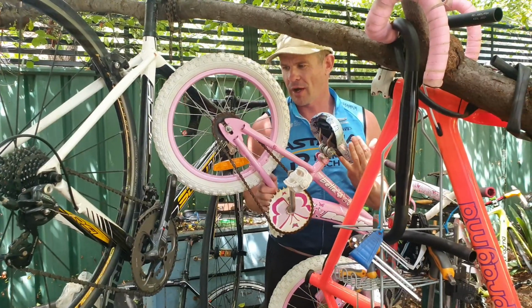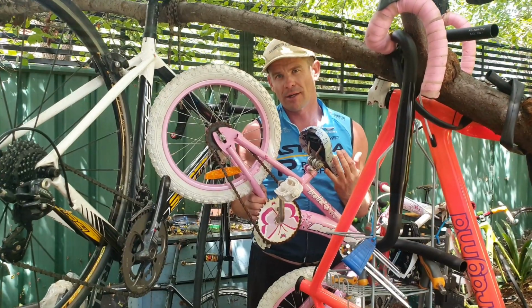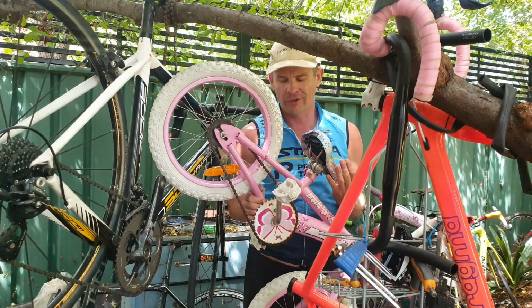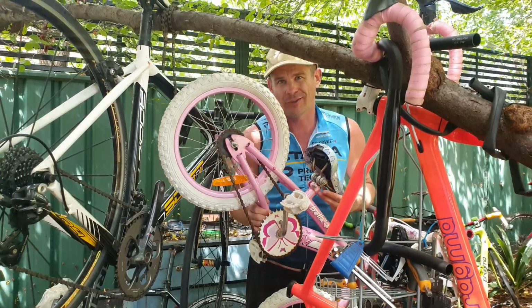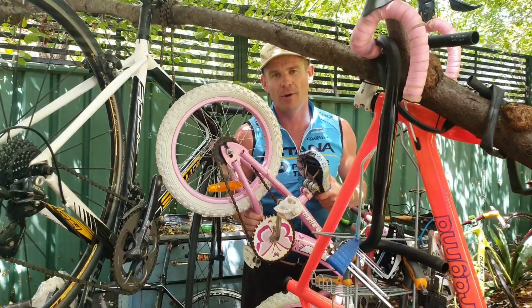That bike here, I got this on the side of the street. I live in a very affluent suburb. Got a cat fight in the background and things just get thrown. This is going to landfill. I can sell this, give it a clean up, sell it for $50. You know, just on the trash. Might as well. It's going to go to landfill. It's almost a brand new bike.